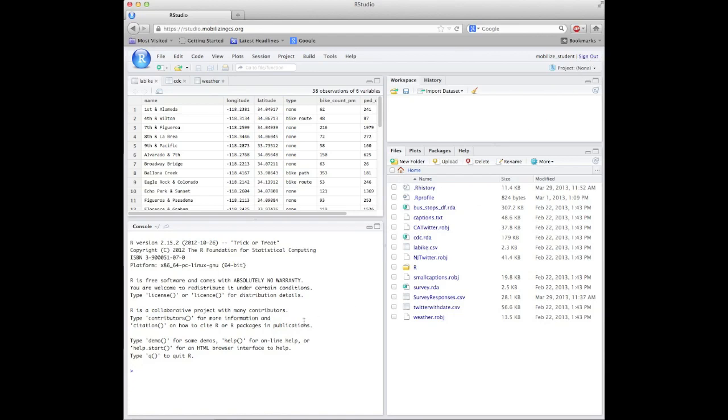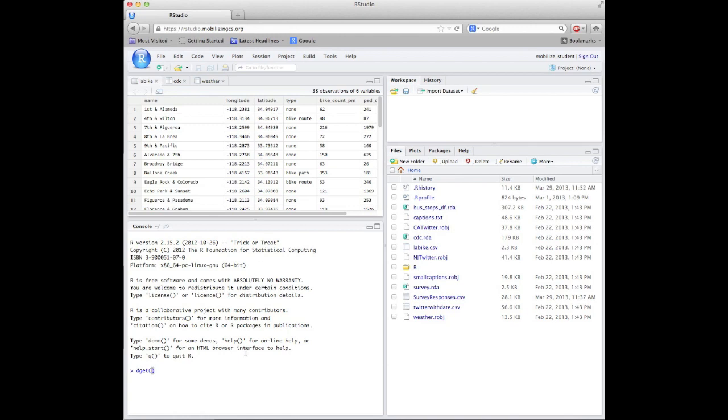Alright, to summarize, what I've shown you in this video is how to log into RStudio. I've shown you the 4 panes: the previewing data pane, the workspace pane, the files pane, and my favorite and the most important, the console pane. I've shown you how to load in CSV data using the Import Dataset button, how to open RDA files by clicking on them, and how to open robj files using the function dget. I showed you a little bit about how functions work with parentheses, and I showed you the $ operator to get at variables or particular columns inside a dataset.